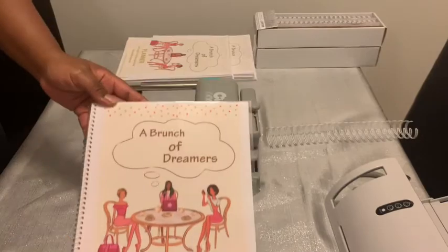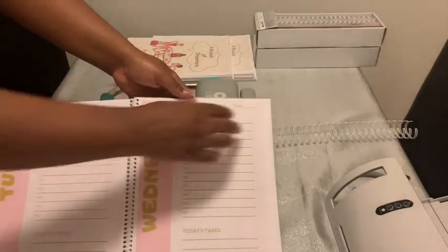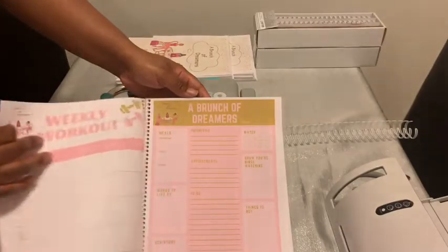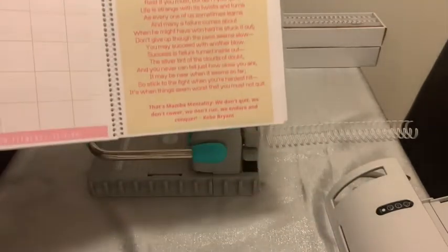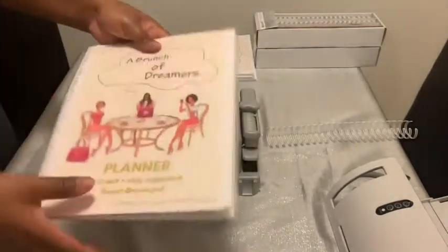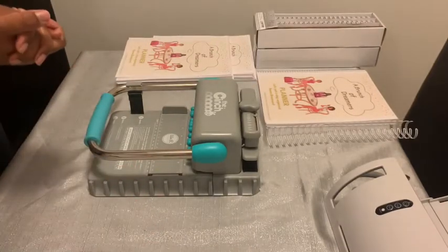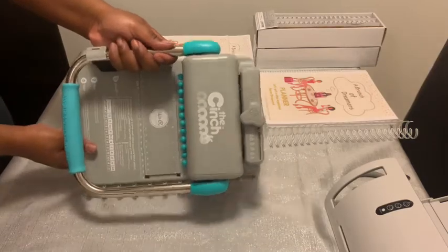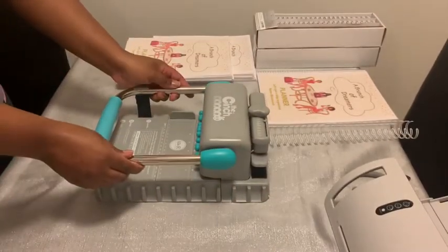I'm going to make sure you see it all. With this planner we get organized. I previously printed this — shout out to my bestie Lexi — and I'm going to bind it myself. Corona had us doing things, even though I was already going to do it. I stopped production for a minute just to get my mind right because there was a lot going on, and then I got a lot of requests for the planner, so here we are. This is the Cinch — the binding machine made by We Are Memory Keepers. There are a lot of binding machines out there, but this is the one I researched and I'm using today.